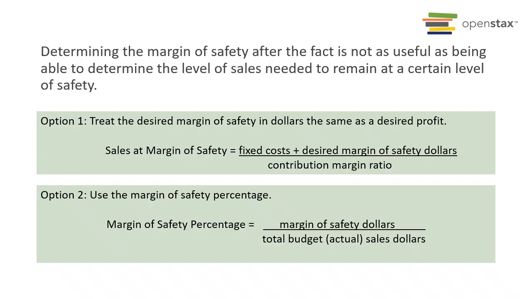We can also calculate a percentage margin of safety. So I want a margin of safety of 30% above budgeted actual sales dollars. We can calculate those pieces using our margin of safety in dollars, shown here, divided by our total budget. So use what you know to apply and pre-plan how comfortable your cushion needs to be in order to survive whatever economic conditions your business is facing.